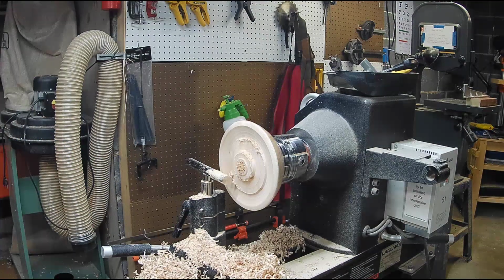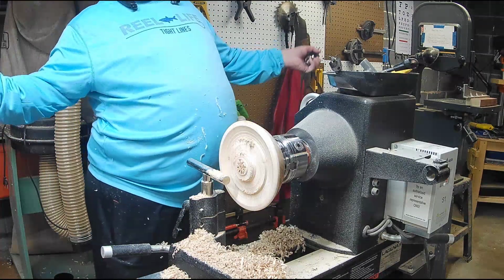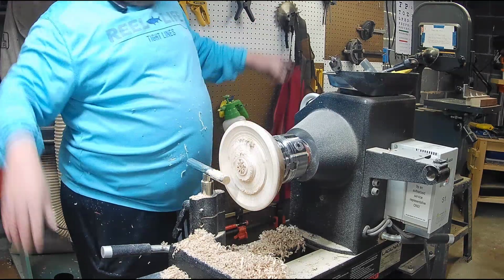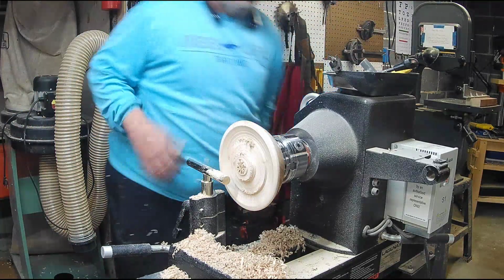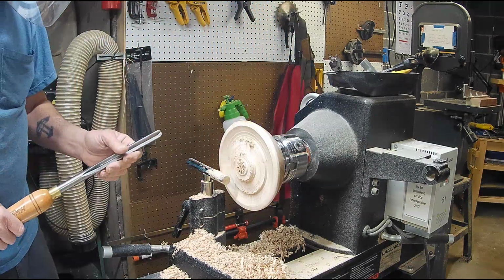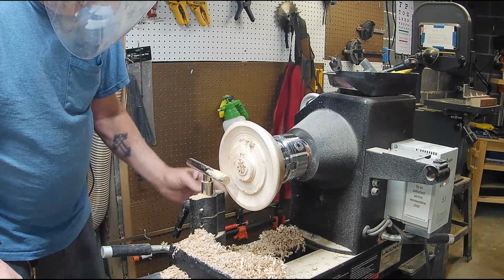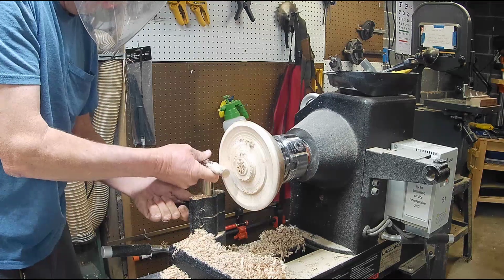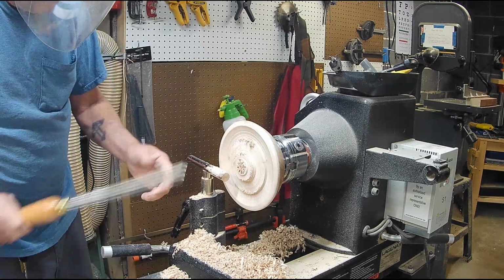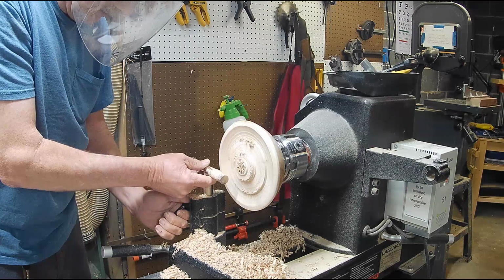You mind if I try a little bit? Not at all. I want to see how this turner number two, Hurricane Two, does. AM Woodturning is going to step in here, and like I said, I don't have a name yet. Any suggestions would be awesome. This is a 5/8 bowl gouge. I just purchased it. It's a Hurricane, so wasn't high dollar, wasn't cheap either, but the bowl shouldn't fly off, but it is wood. Well, you know, things happen. It is woodturning. That's why we always wear a face shield, just in case.